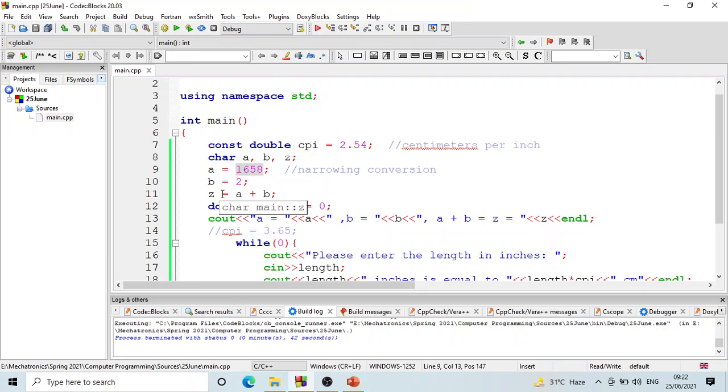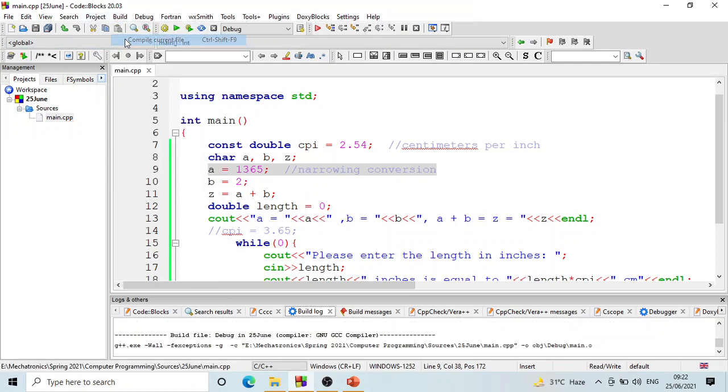तो फिर क्या होगा? You are going to lose data. ठीक है, so the compiler may not flag this as an error. This is a narrowing conversion. इस केस में भी narrowing conversion है और इस केस में भी narrowing conversion है. इस केस में you will not have serious repercussions, कोई मसला नहीं होगा. इस केस में you are losing data. ठीक है, in both cases the compiler is silent. It may flag a warning, and in many cases it may not flag even a warning. ठीक है.